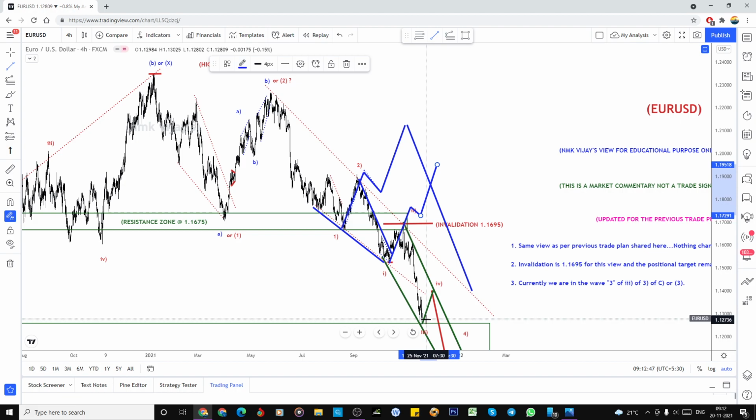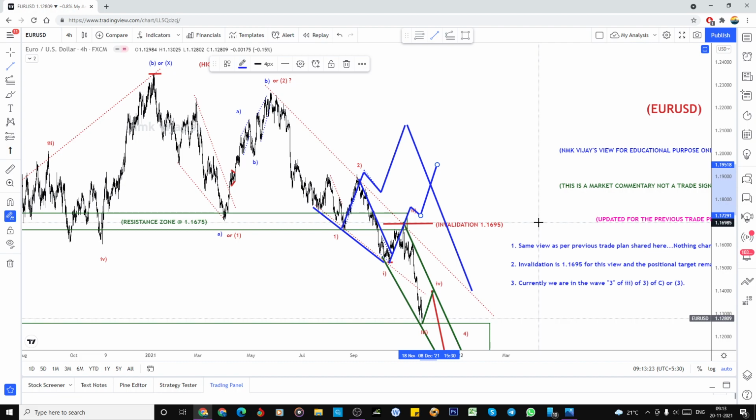And I'm not placing the stop loss also. If I'm not placing the stop loss in the buy, what is my positional target? It has to break that 1.06. So if you are on the trend side, if you are not placing the stop loss, it's fine. It won't go anywhere. But this is strictly only for the person who knows Elliott wave, the structure, the alternative possibilities, how to manage, what the capital is, everything.